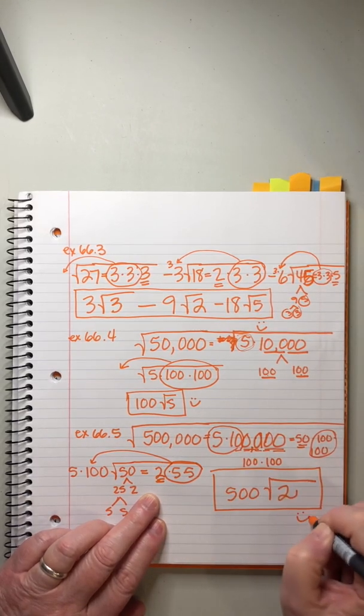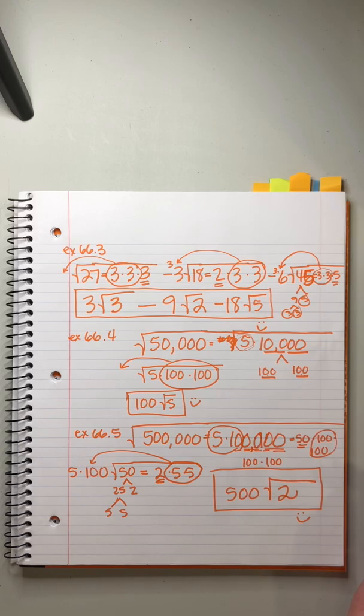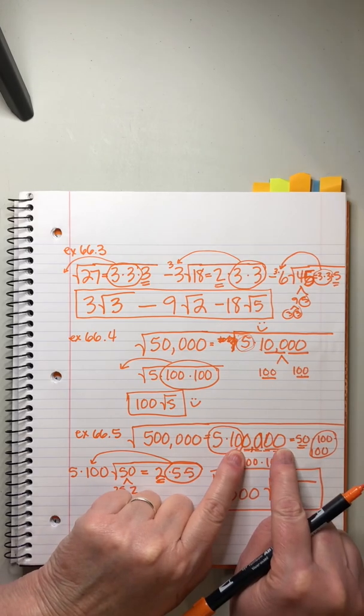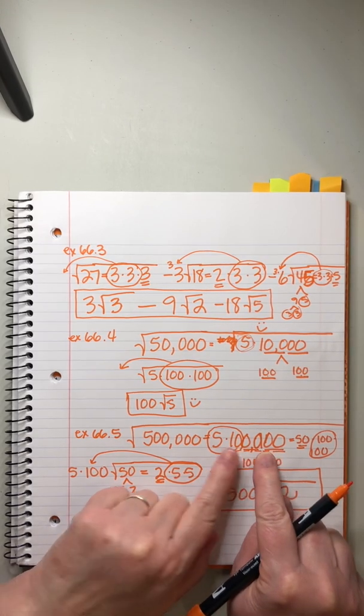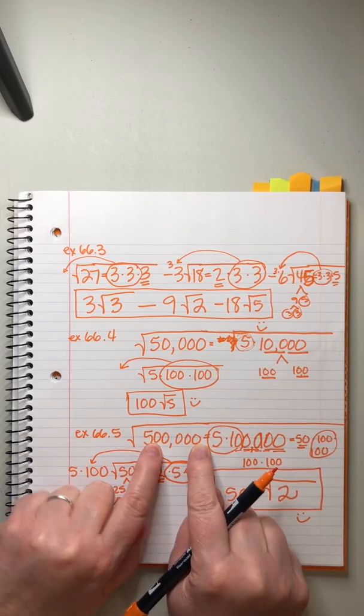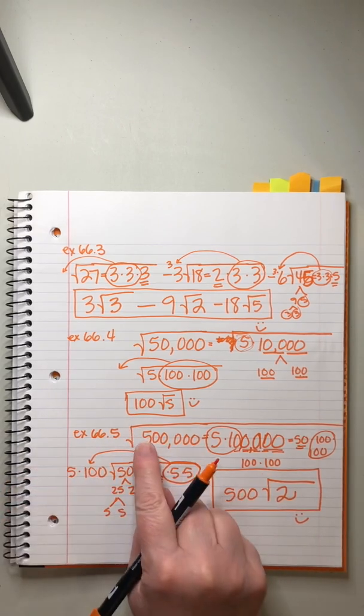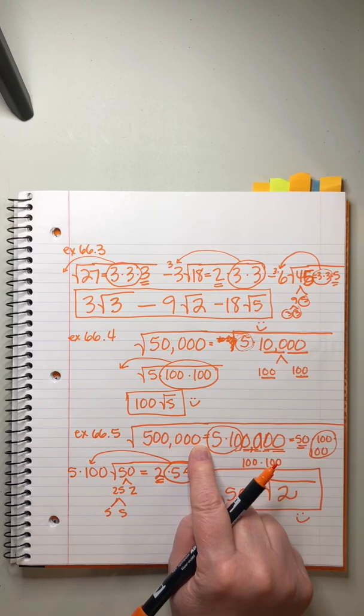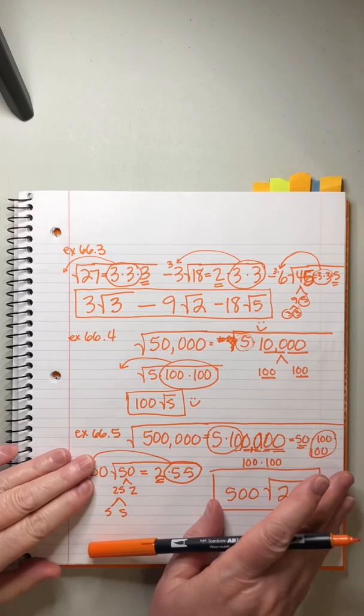Now, that took a few extra steps, but now that we know the rule, we'll count the zeros in the beginning, right? We won't make this mistake of setting this up with an odd number of zeros. In the beginning, we'll count the zeros. If it's an odd number, we'll give one of the zeros to that lead digit, and then we'll be able to break those apart smoothly and evenly. Let's try another one. We have 2 more, I think.